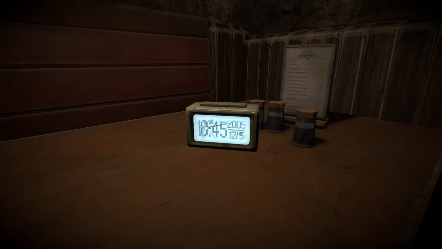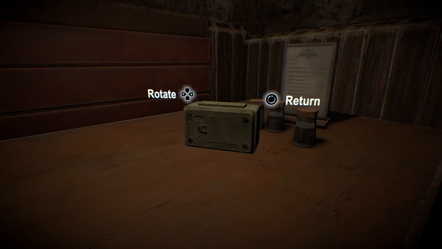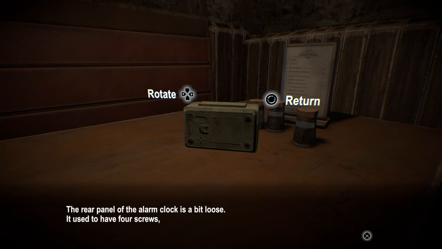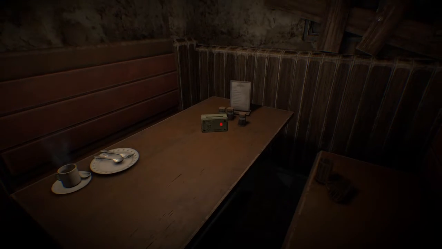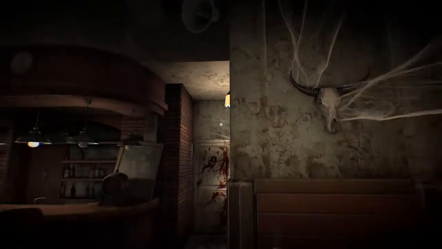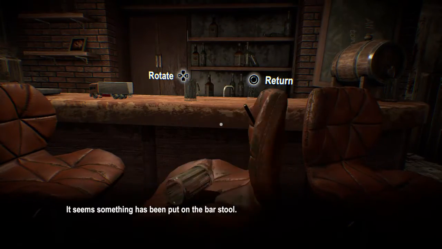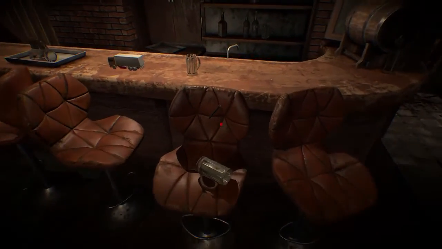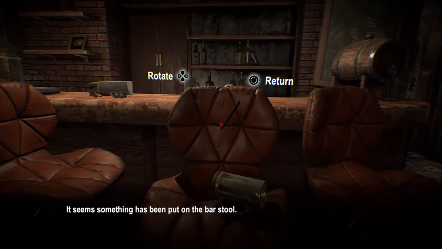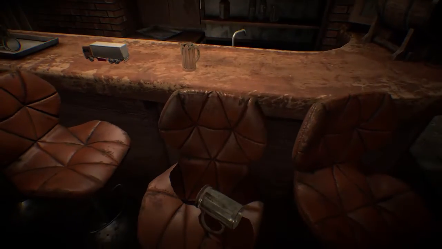Alright, we have another alarm clock here, and another compartment. It used to have 4 screws, but only has 1. But we still need to get that open, because they like to leave things in the alarm clocks here. Swivel the chair around, and there's a sneaky... Oh, there we are, head of a screwdriver. Another screwdriver here.